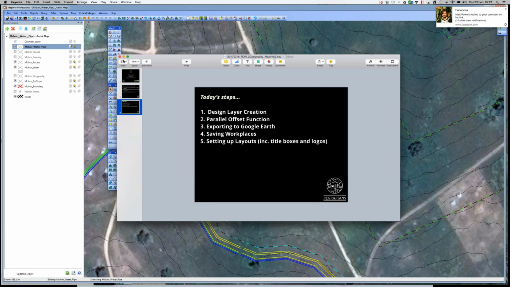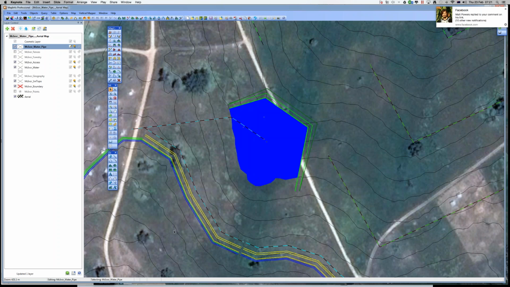Right, now, next thing. Parallel offset function. We did a fair bit of that the other day, in fact, a lot of that, with the work on building this dam, for example. We used that process. We also used it in conjunction with something else that I didn't have in the list there, but I'll show now, and that's where we used the pin. So, which is why I've got these MacIver points. I'll just put that there.